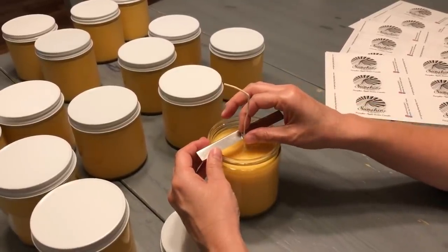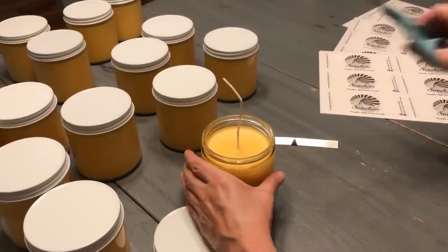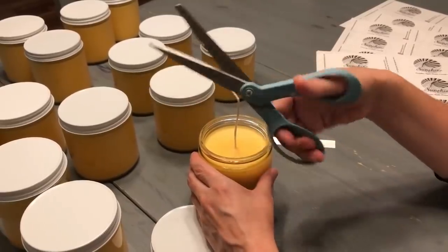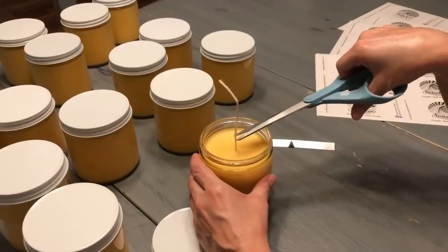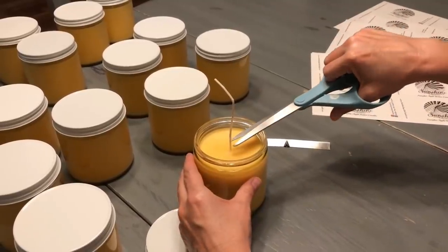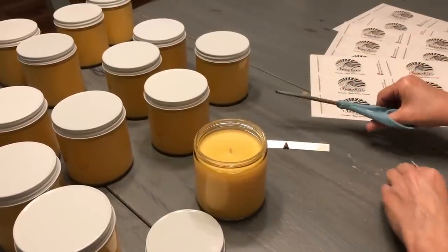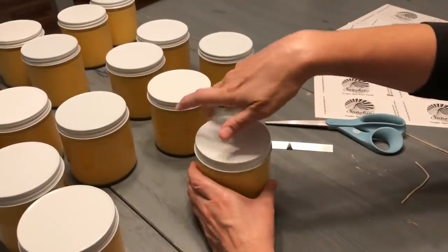I just take the wick clip off like that. And then I use Fiskars sewing scissors. Any sewing scissors work good. These are cotton core wicks, and I find regular scissors don't work as well. So I always use a sewing scissor when I'm going through here. And I go down to about 1/4 inch, and I cut it off. And then I just cap it.